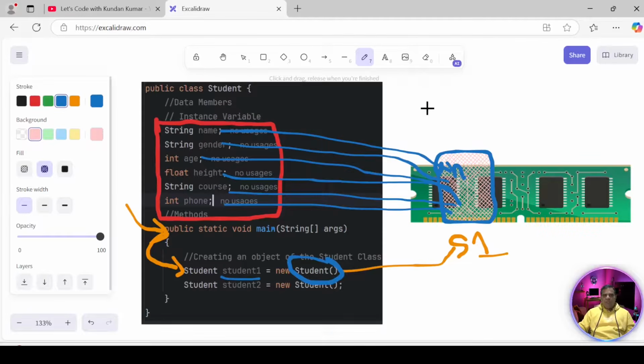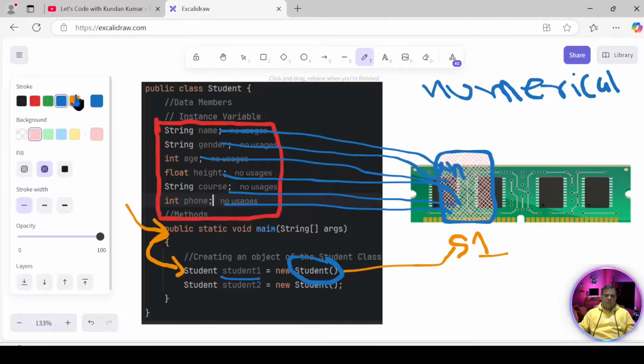Let me let you know that for all the numerical data types, we have byte, short, integer, long, and float and double. The integral types hold 0, and the floating types hold 0.0. If you have a string, it stores the default value null. If you have a boolean, the default value is false, etc. So currently each variable is holding the default value.